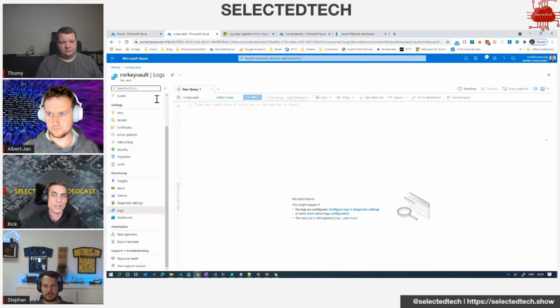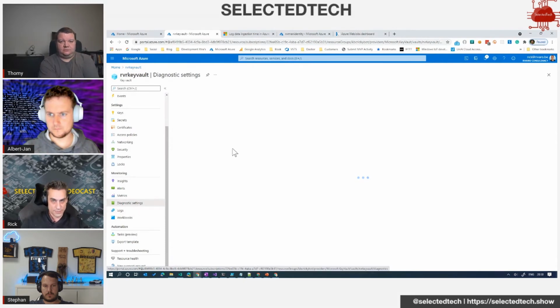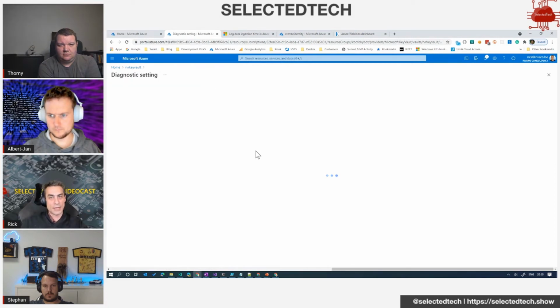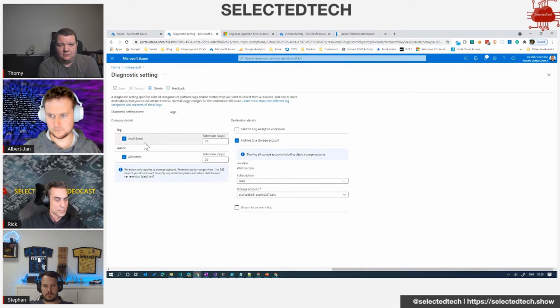I think it's still empty. The Key Vault can, if you add diagnostic logging. If you just activated it, it takes a while to activate for me, but you can say, I want to activate all kinds of audit events, meaning every time somebody accesses it, you can see it. So it's faster than Cloud App Security, because that also needs to process stuff. Within a few minutes, you can see this user accessed this key, this app accessed this key. This way you have a perfect trace of who does what.